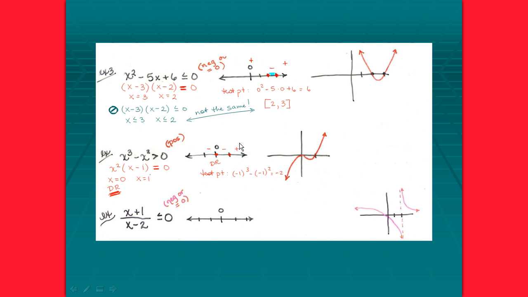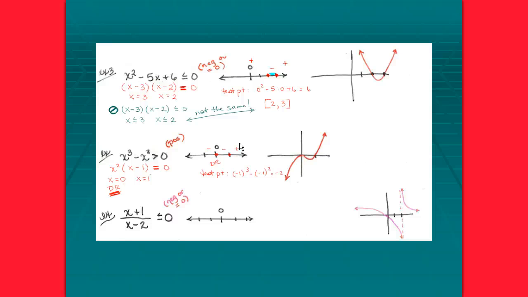So the short version of that is, if you have an odd number of roots, a single root, a triple root, so 1, 3, 5, 7, something like that, then your sign is going to change. If you have an even number of critical numbers, like a double root, a quadruple root, something like that, your sign changes multiple times, but it's going to appear to not change at all. The sign is going to stay the same on your sign graph.